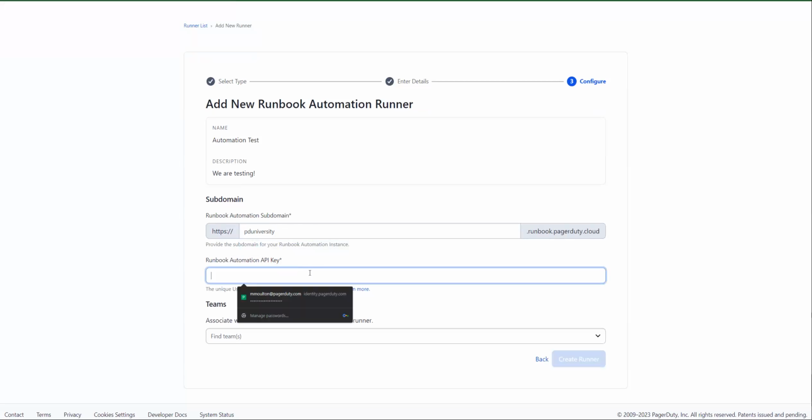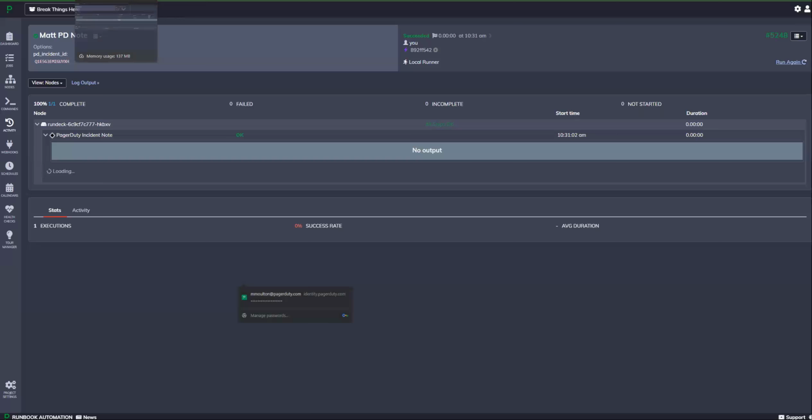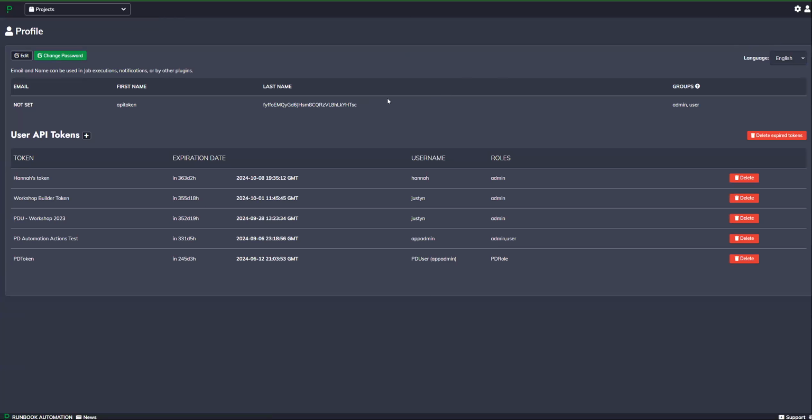Now it's asking for a Runbook Automation API key. So just like we did for the other way relationship, we will go ahead and come into Process Automation. If you want to generate an API key, I believe you go up here in the top right and you go to Profile, and you can generate an API key for your user here. So you could do that by clicking where it says User API Tokens.